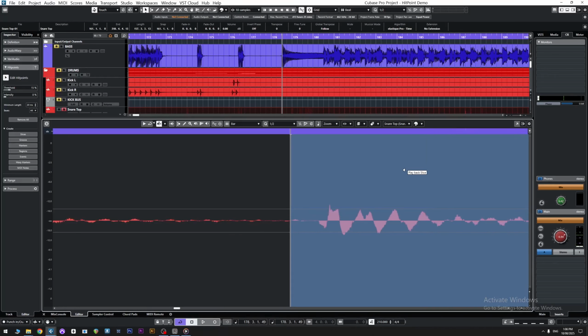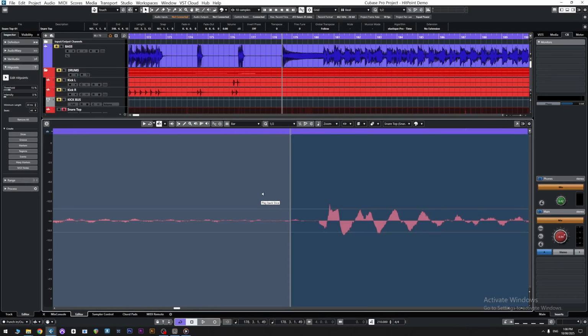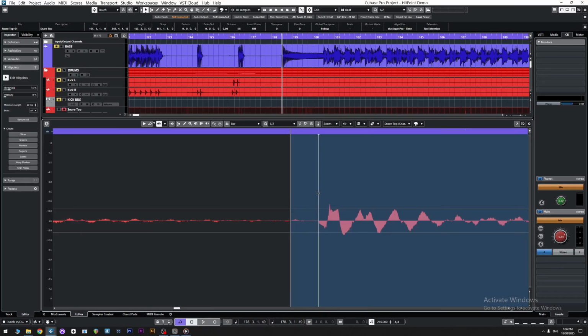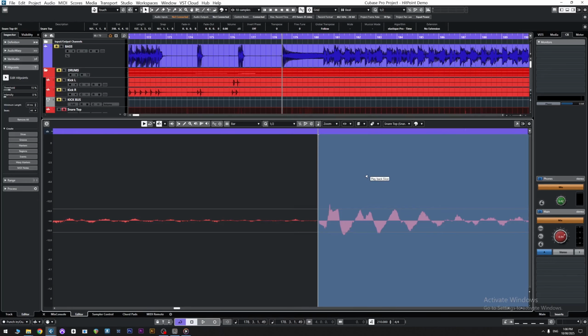All right, so we've just gone through a big sequence there where they were all very, very nicely picked up. Usually I find on the harder hits, it is a lot more accurate. And then in the middle of rolls or maybe a blast beat, you'll find that the detection goes quite off and you need to do a lot more fixing. So this one here, we'll move that to where it belongs and then we'll keep going.